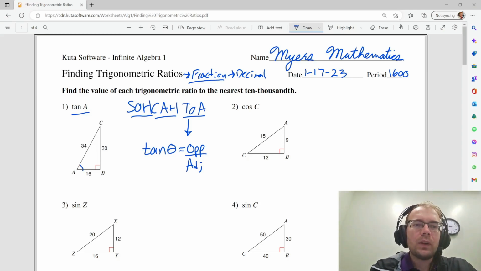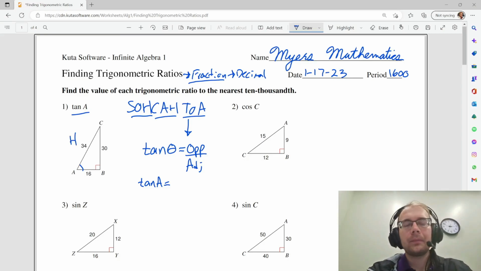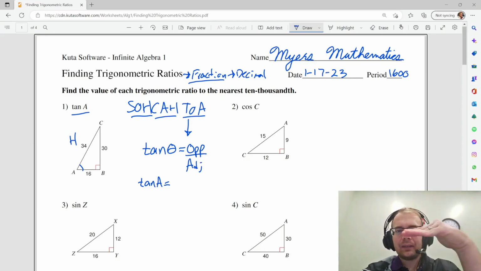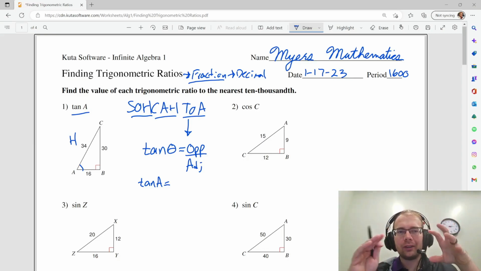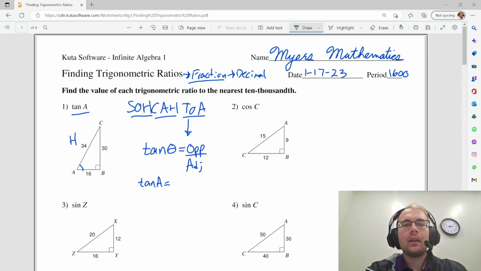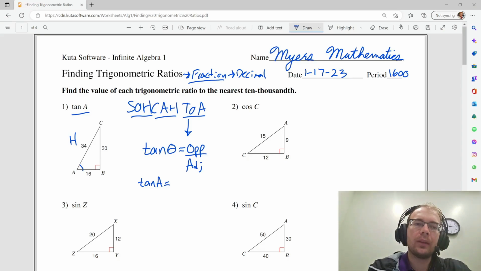So we want tangent of A specifically. Tangent of A, which is the opposite side. Oh, we didn't label our sides yet, did we? So this is the hypotenuse. If the triangle is sitting flat on one of its bases, like if this were a real triangle and you actually put it on the ground and it stayed there, then the slanted side is the hypotenuse. The horizontal side and the vertical side are the 2 different legs, the height and the base, if you want to call them that. But those are the legs, and then the slanted side is the hypotenuse when it's like that. Okay, or it's just the side that is across from the 90 degrees.